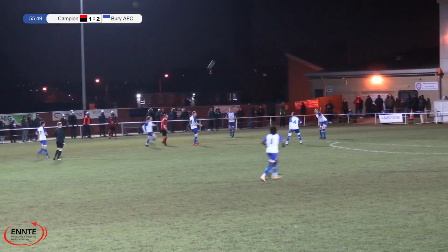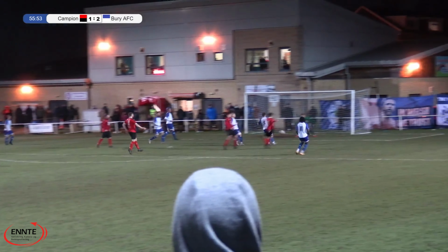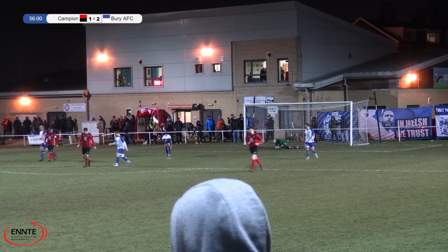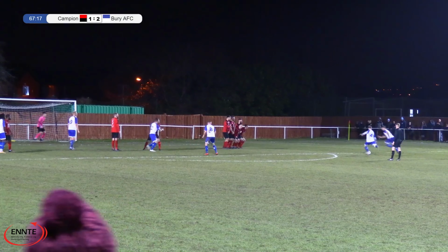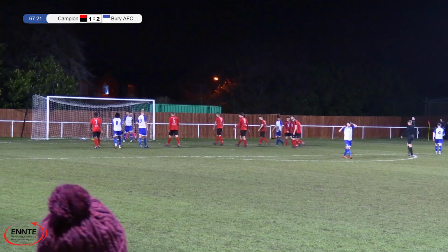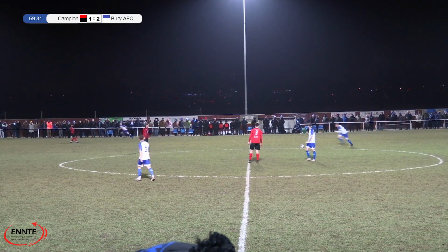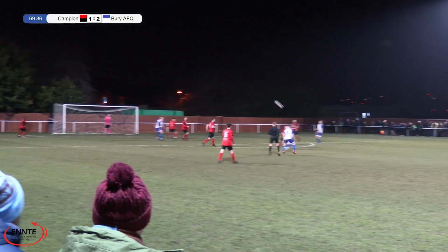Holt tried to get the challenge there as the ball goes high, but Kenny heads clear. Only as far as Crossley, who takes the shot back. Good save, sharply down to his right-hand side there, Jack Atkinson. Chris Holt is stood completely unmarked on the edge of the D. In it comes. Oh, good save by Emerson. Corner to Bury, but that was a good save. Jono Hunt, big Bury centre-back and captain, will take it. Plays it forward, headed clear.